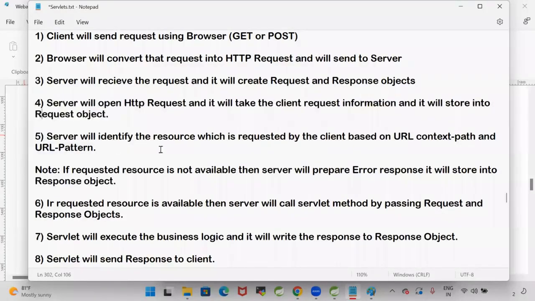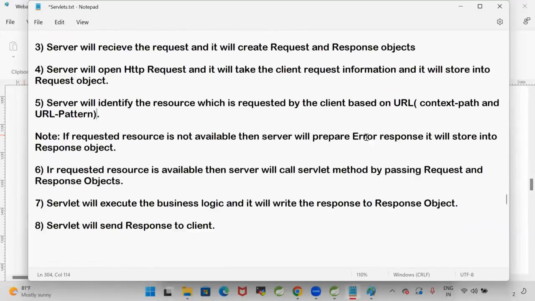Server will identify the resource requested by the client based on the URL, context path and URL pattern. If the requested resource is not available, server will prepare an error response and store it into the response object. If it is available, server will call that servlet method by passing request and response objects.